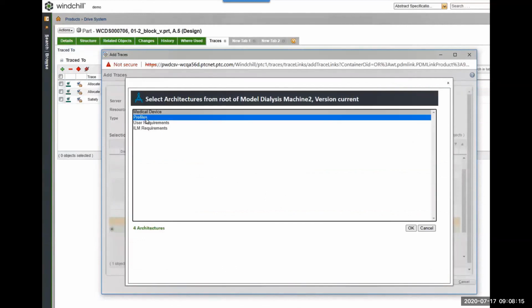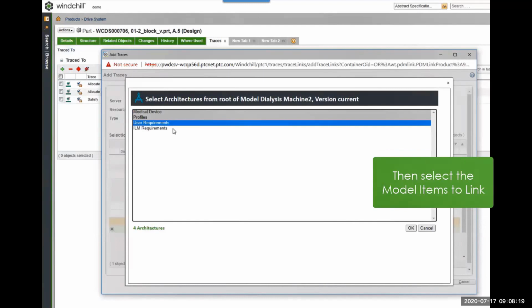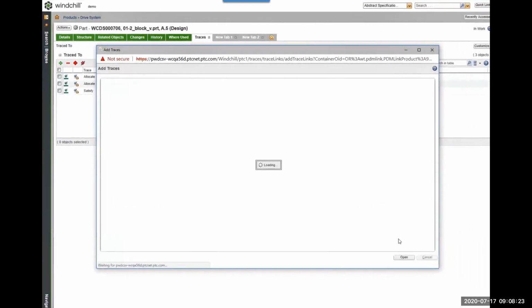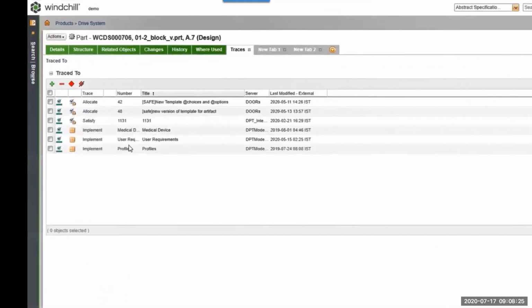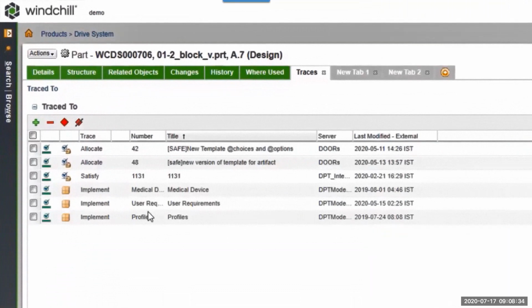This demo movie is a little old. We now actually have a replacement user interface for this component. So we've got a better enhanced picker for selecting the model items at that point. We created an OSLC link, in this case to 3 packages, and they're displayed as you can see in the table.